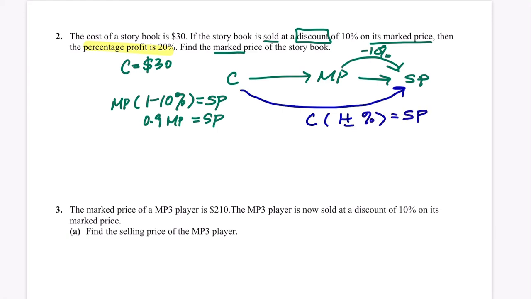Yeah, this time you already know it's a profit, so you use the plus sign. So 30, because that was the cost, 1 plus 20 percentage equals to the selling price. And do you know what is the selling price? Yes, you already know it. It's 0.9 MP. So let's write that actually, 0.9 MP. So your first step is please deal with these numbers. What do you get? 30 times bracket 1.20 percentage. You should be able to get that as 36. And how about your market price?